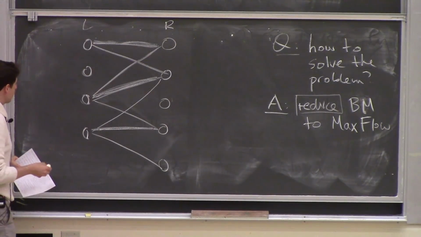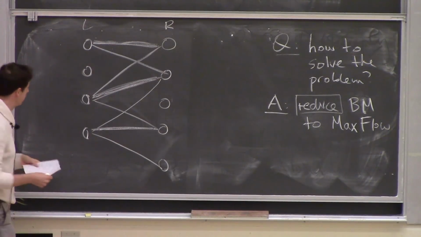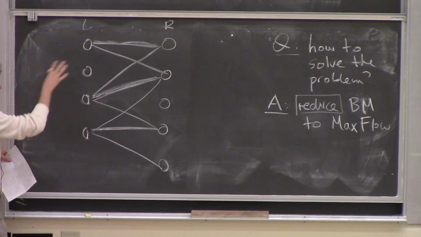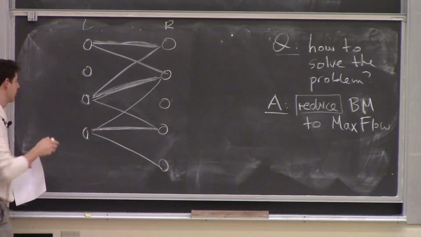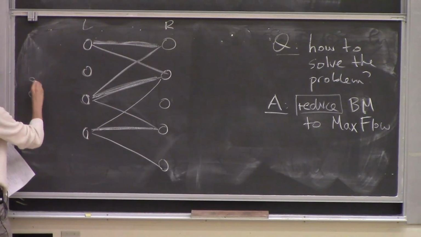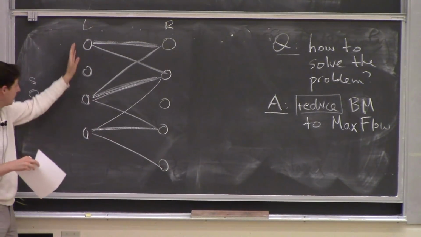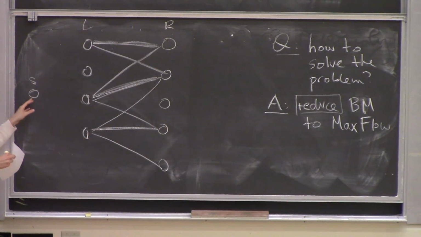All right. So it turns out actually reducing it to a max flow problem is not hard at all. So here's an idea. We're going to take what is given to us and actually augment it, pre-process it. We're going to introduce a source vertex that sits out to the left. It's neither part of this column nor part of this column, just kind of on its own. This is going to be the source vertex for our max flow problem.